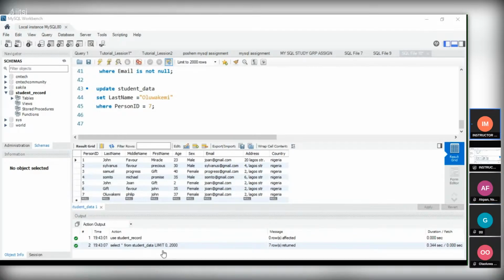Okay, is there anyone who can define alias for me? Today's topic we are going to look at is the word alias. Is there anyone who has any meaning of alias so we can share? We can know the meaning before we move on to what alias is all about.